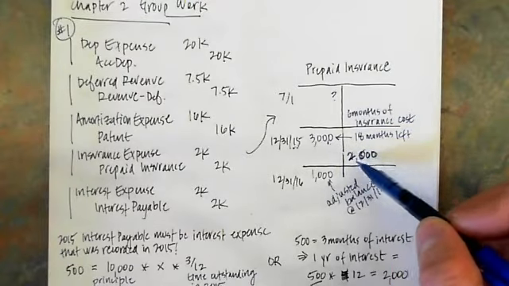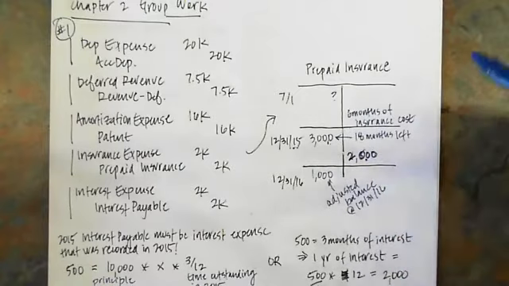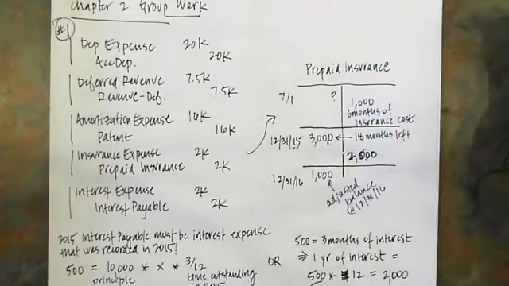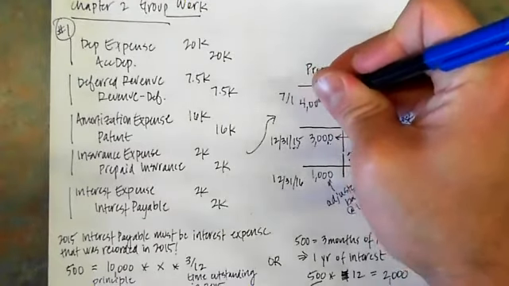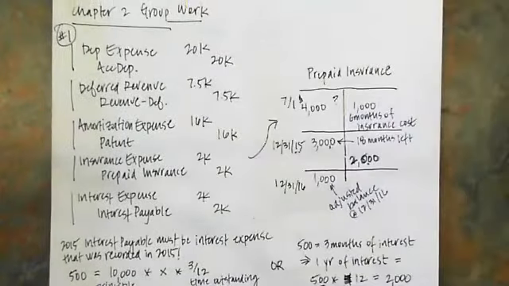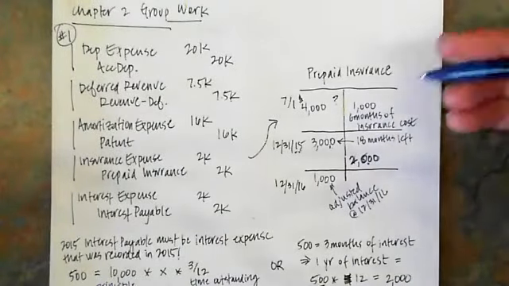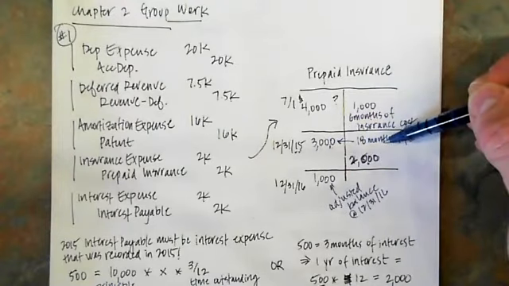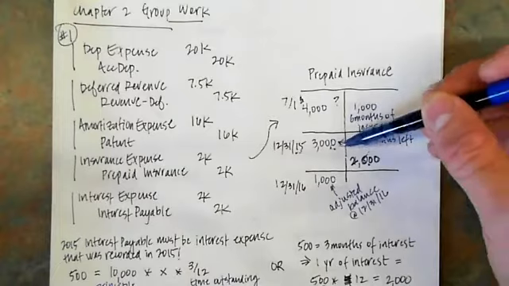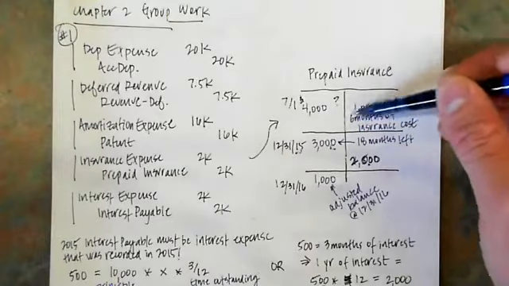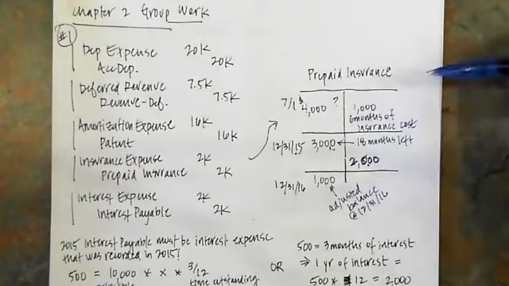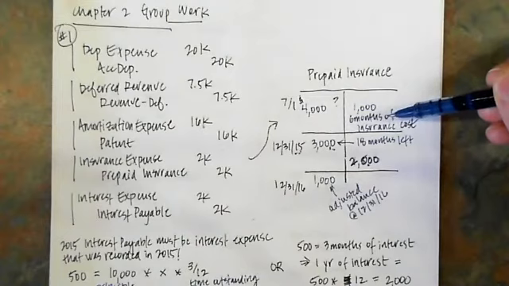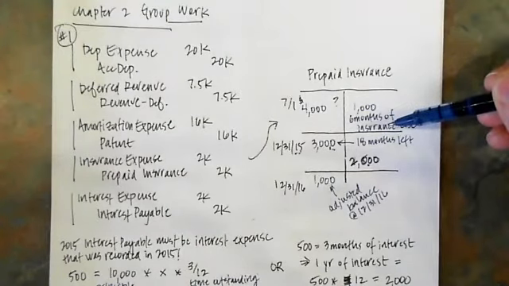But if we have a full year of insurance costing 2,000, well then that must have meant we adjusted this thing for 1,000 in the year prior, which brings us up to $4,000 at the date of purchase. Okay. The other way you could think about it is, well, if this 3,000 represents 18 months left, find out the per month, multiply it by 6 to get the amount of the adjustment here, and then work backwards to get your balance. This is why T accounts are so important, and you really need to work with them in order to visualize more conceptually difficult problems.